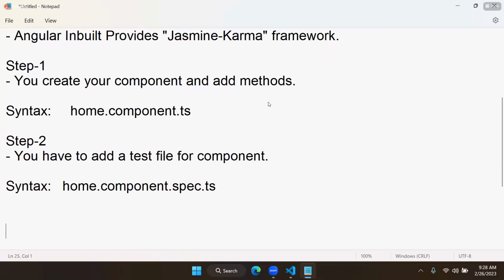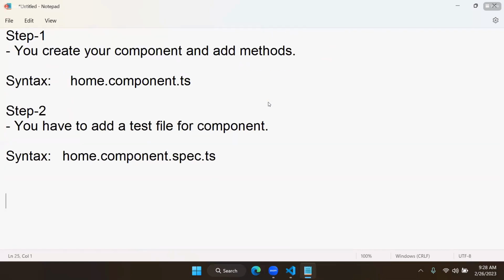Generally, test files are given the extension .spec.ts. Actually, spec is not an extension. Spec is just a suffix to tell the developer that it is a test specification file.